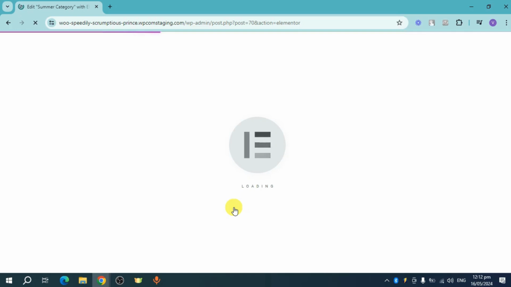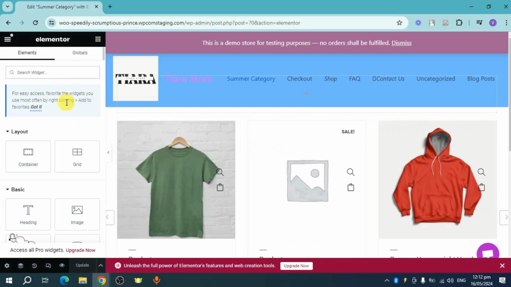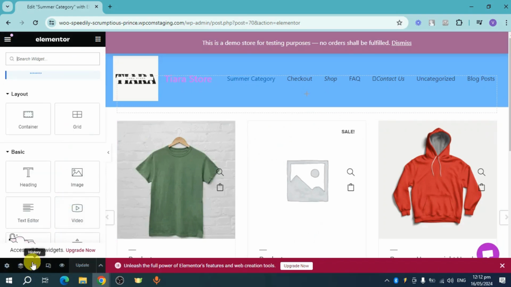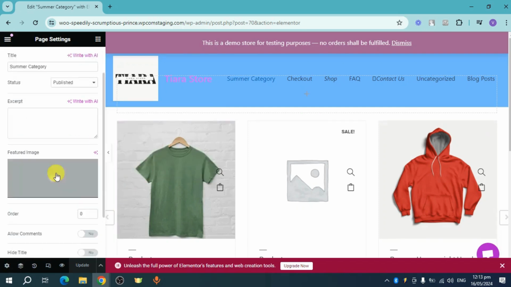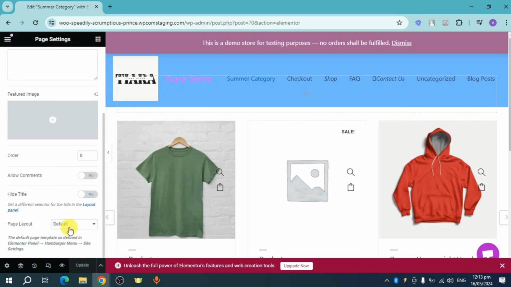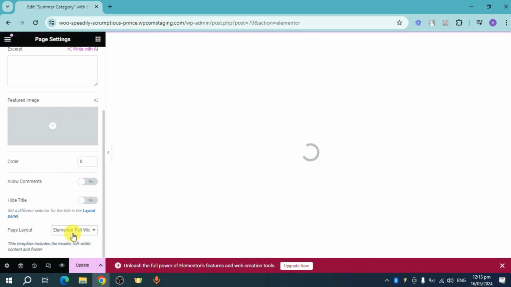So make sure to also install the Elementor plugin that you can see on your plugin store or WordPress. So I have in here my Elementor, and the actual settings for my Elementor right now is on the Elementor full width. If you haven't got that yet, click on the settings. And in here, when you see your settings, you can scroll down and you can see this page layout right here. Head over to Elementor full width, and you should be able to have that. As you can see, this will load just like this one.